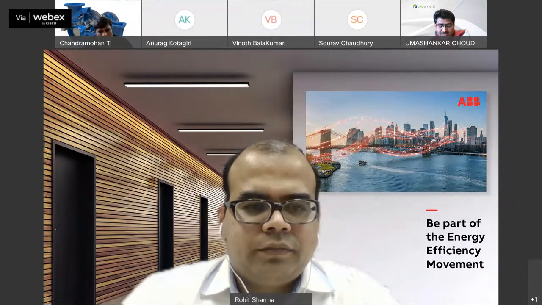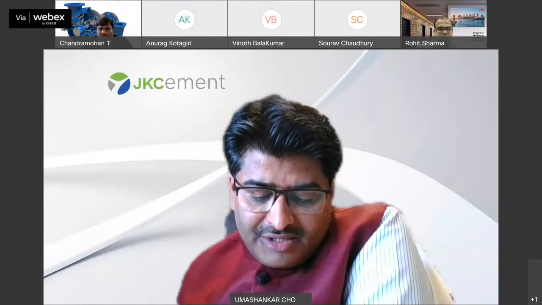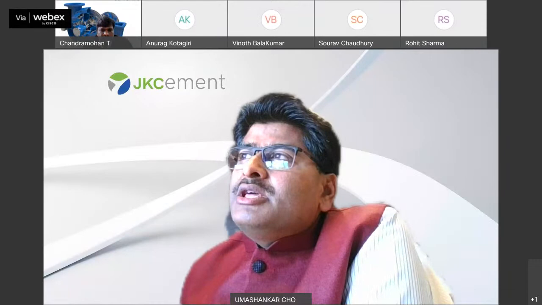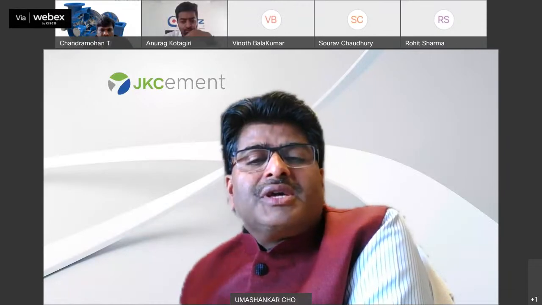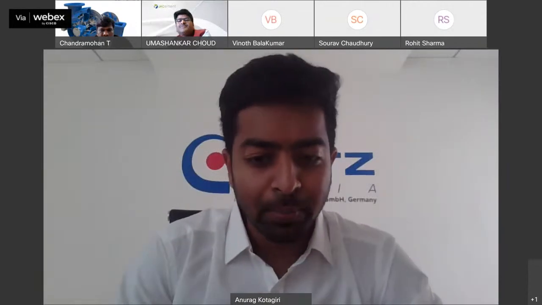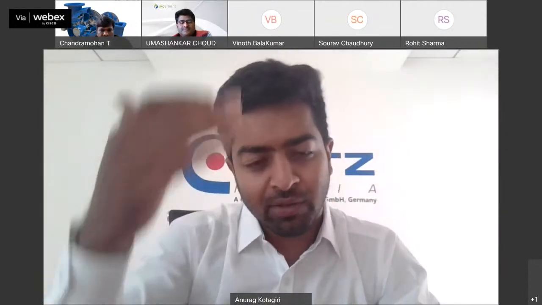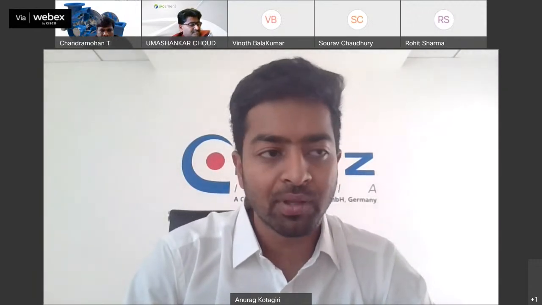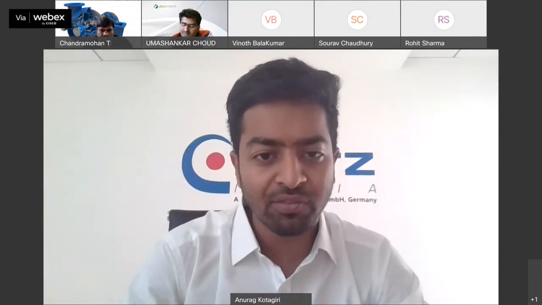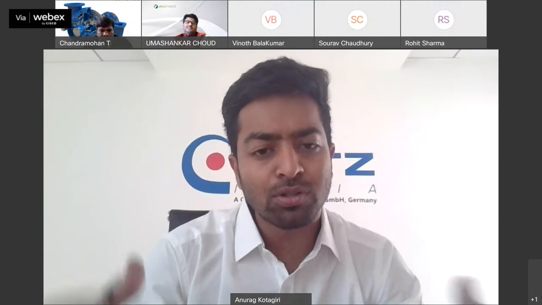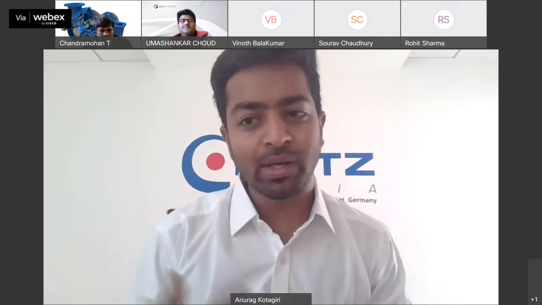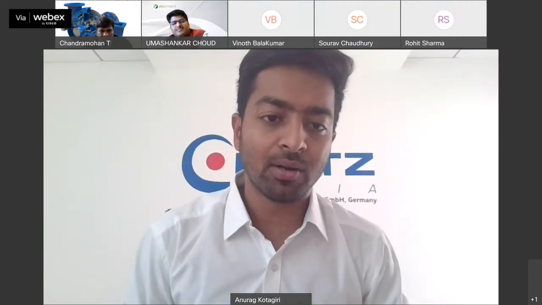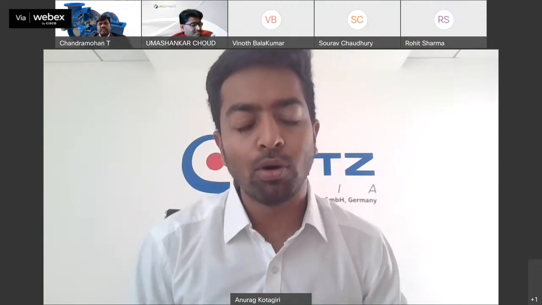Anurag ji, you have highlighted this retrofitting. So in this retrofitting, are you changing only the impeller or shaft or casing, everything? Well, it typically depends on the requirement. I've listed 3 conditions. Most ideally, we only supply the rotor, which is the impeller and shaft, but in some cases we also use the existing bearing housing. It depends. We have to analyze the situation and see if our impeller is going to fit the existing bearing housing. But typically we supply the whole rotor.